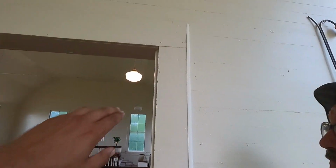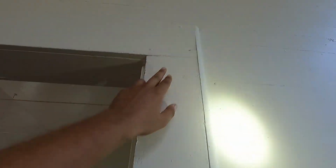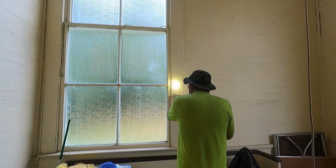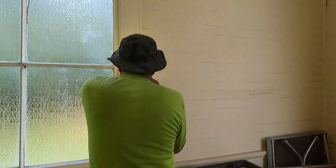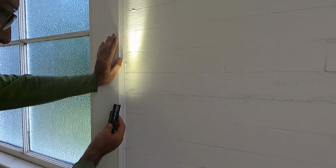Oh, look right here. Definitely square nails. Yep. Over here, there's a round nail, but square nails up there. What about this side right here? Let's look for nails here. Let's see if this is original. Do you see any nails at all? I don't. I think they're under so much paint.